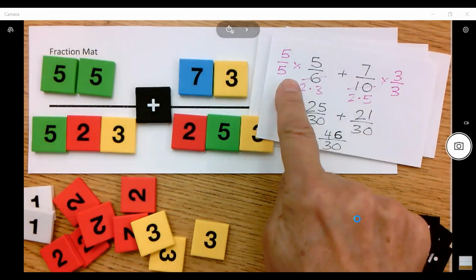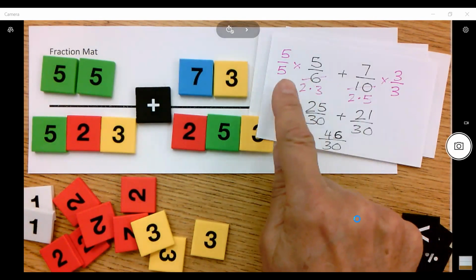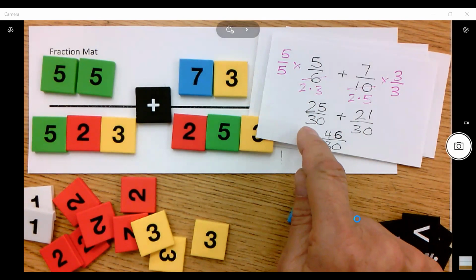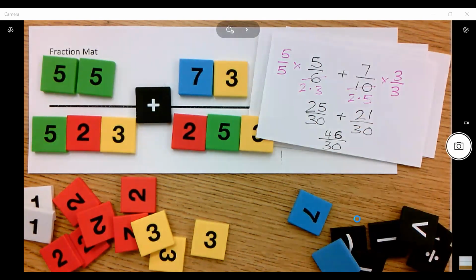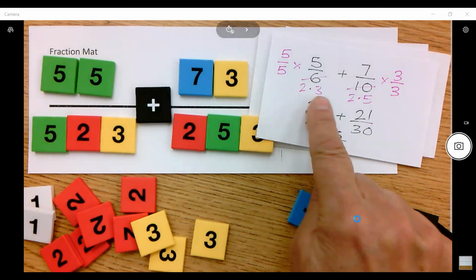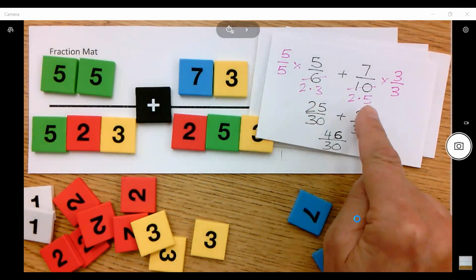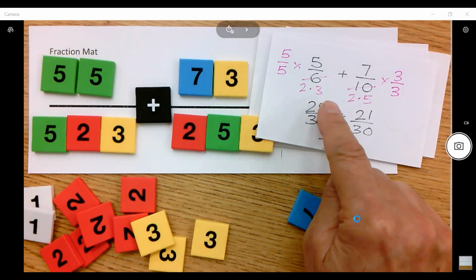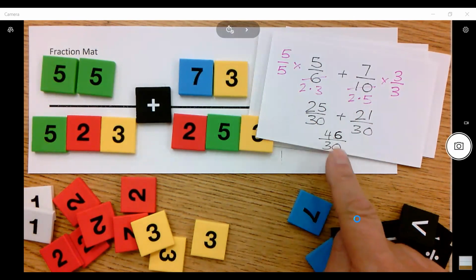Pencil and paper. Off to the side, multiply by a factor over itself to get an equivalent fraction. And so my 5/6 times 5/5, I'll get 25 30ths. The 7/10, we multiply off to the side by a factor over itself, 3/3, to get 21 30ths. Starting point, of course, was recognizing what is the non-common factor in each of those denominators. 6 had a 3, but lacked the 5 that was in 10. 10 has 5 as a factor, but it lacks the 3 that's in 6. And this is a great little strategy to get common denominators that are the least common denominator of the two numbers. You'll notice here the answer, 46 30ths.